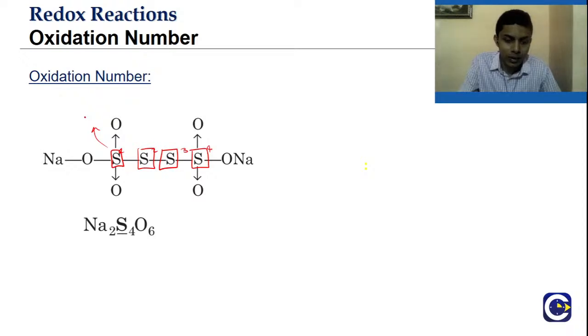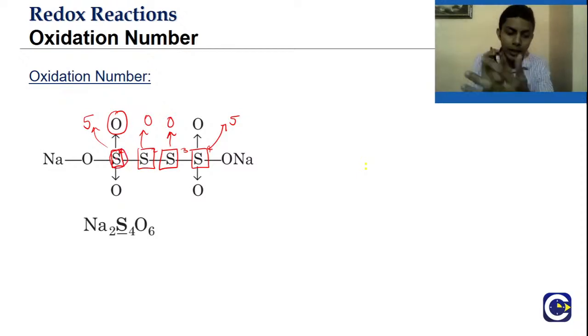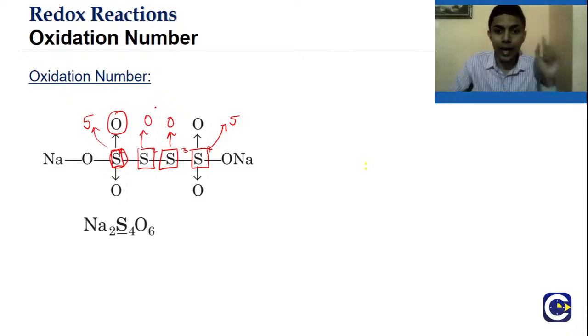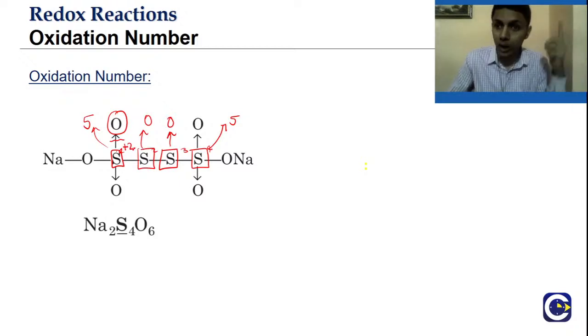For the first one, yeah, it's 5. For the second one, 0. Third one, 0. For the fourth one, it's 5. Got it? Yeah, try it on your own. Here, oxygen is electronegative, sulfur is electropositive. So, electropositive is trying to give to electronegative. So, that will lead to plus 2. Each bond breakage will lead to plus 2 on electropositive and minus 2 on electronegative. Similarly, here also minus 2 on this oxygen, plus 2 on this oxygen. Here, minus 1 plus 1. So, plus 1 plus 2 plus 2, which is 5.